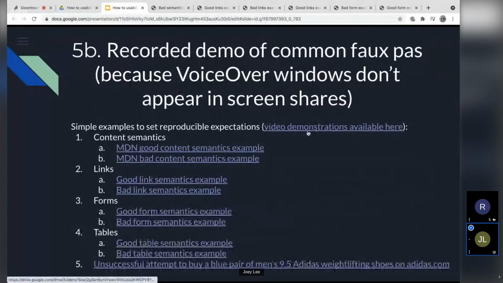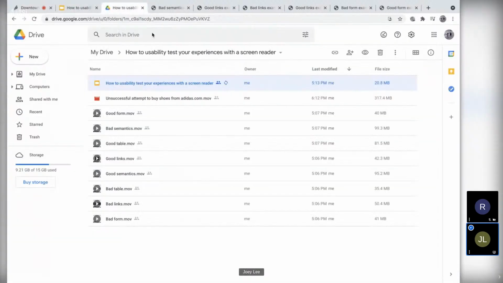Cool. So I'm going to walk through a couple of examples of what it looks like to use a screen reader and how they work.